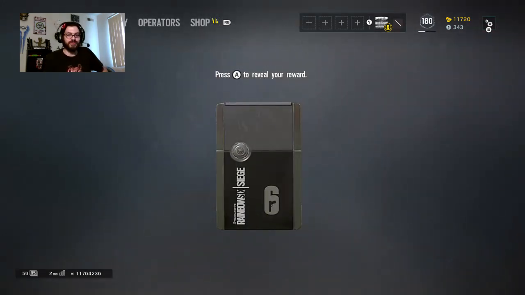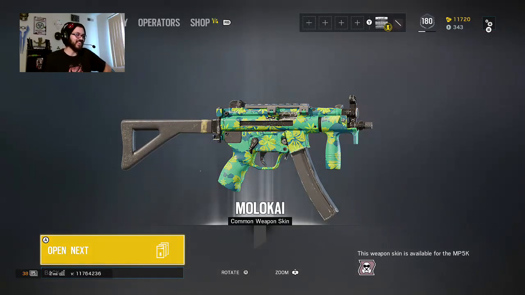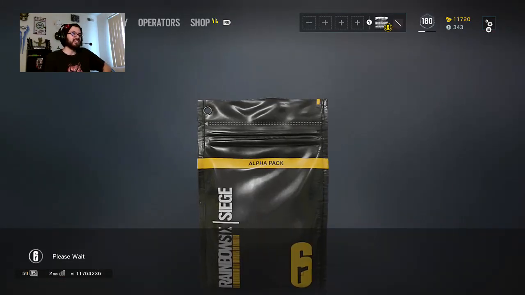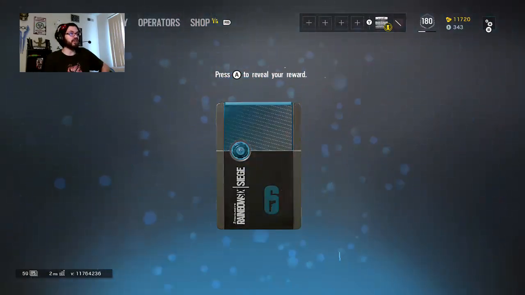That's why we started off well with the Outbreak packs. What do we get? Skin I'll never use. Alright, guys, on to the next one. That's the flower skins. Ooh, a blue! Not a bad start.